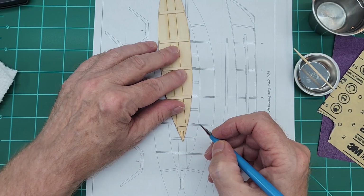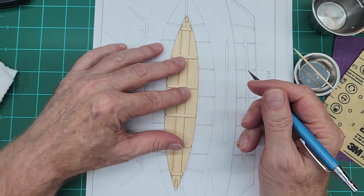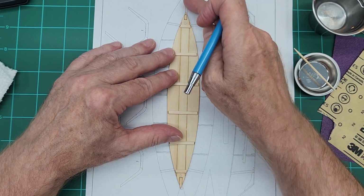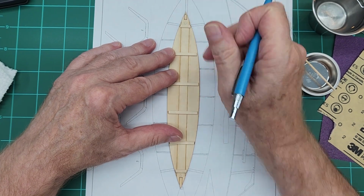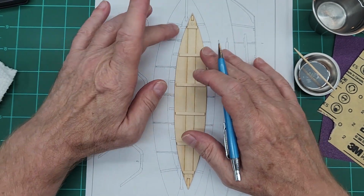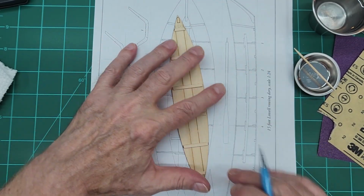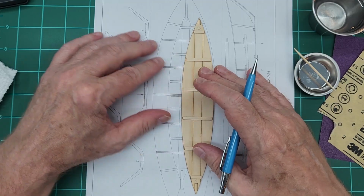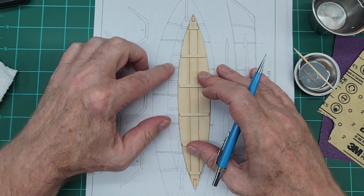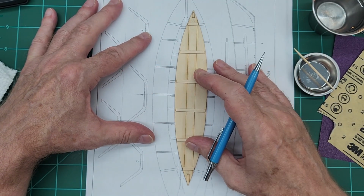That's the bow. And then back here, an S for the stern. And we're gonna go with that. Okay. So this is gonna be the bow, and this is gonna be the stern, and since it doesn't really match our plans here, there's supposed to be 1/24. Of course, the laser cut areas there didn't match up, but that's okay. We're gonna be all right.